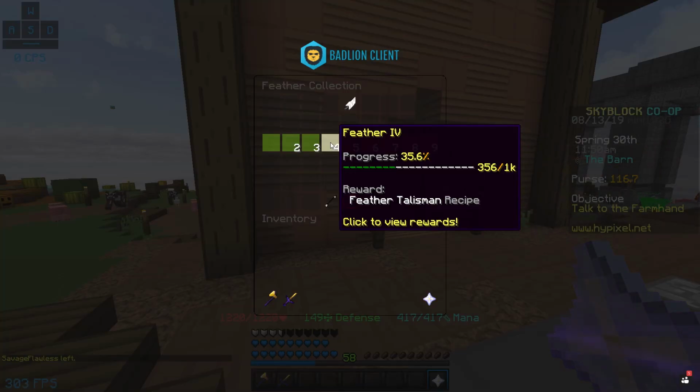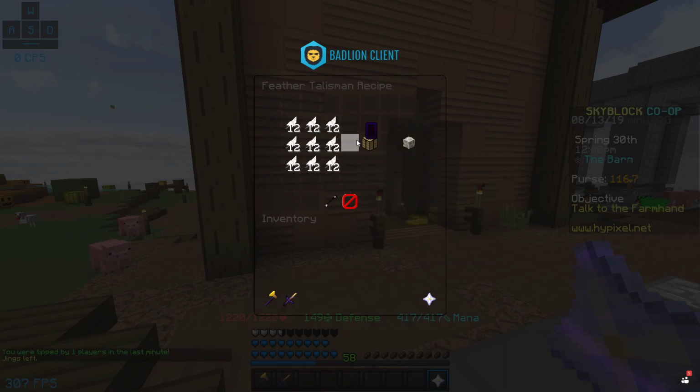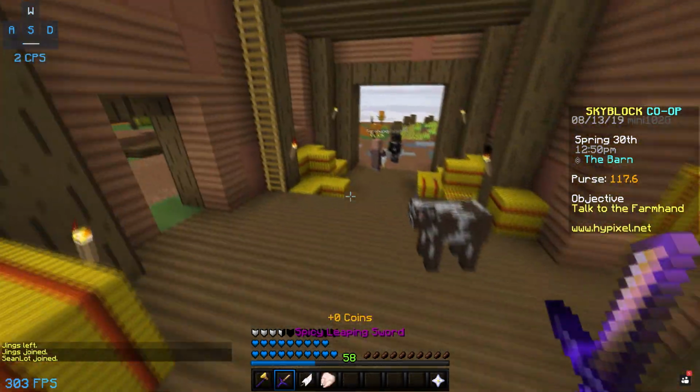So the next talisman we have here is the feather talisman, and you guys need to have feather 4 collection unlocked. The buff of this talisman is that you can fall an extra 5 blocks without taking damage. The items required to make this talisman is that you guys need 108 feathers, and the way you guys can get feathers is by killing the little chickens over here.